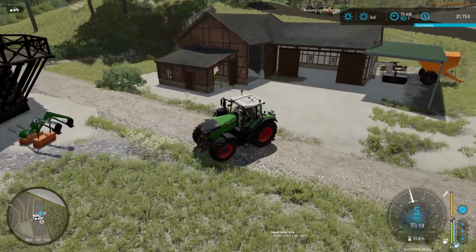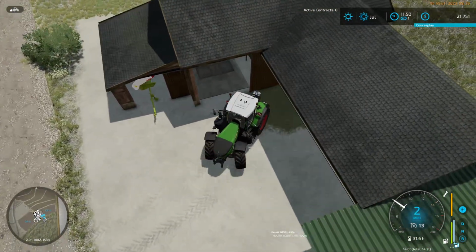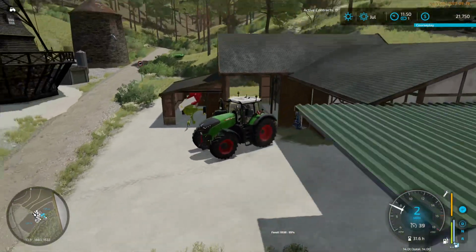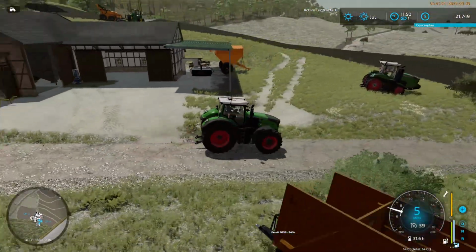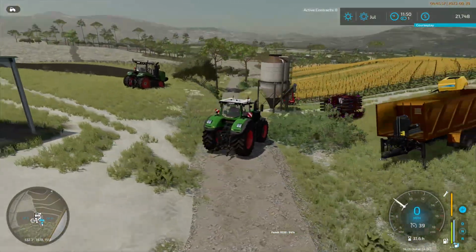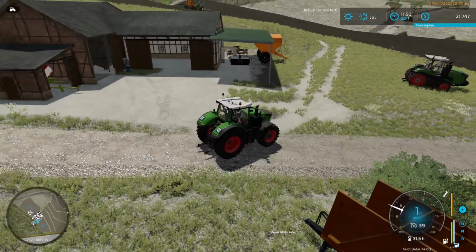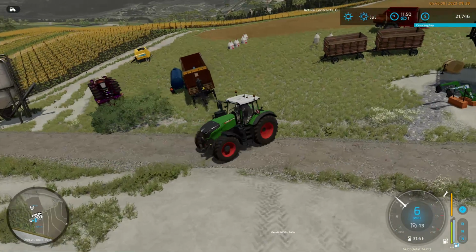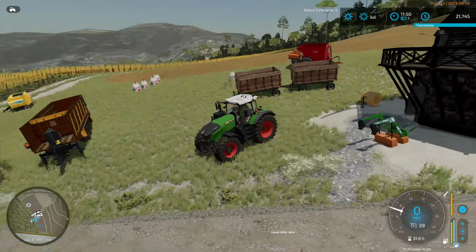Perfect. I agree. In the corner where the two doors shut, nothing is ever really going to go there. It's not going to take up any room, but it is actually under that bit of a door thing. I should have to remember that one. Because I think me and this silo stroke shed are going to be very good friends. I do love a lot of Bernie's mods, and this one I've really fallen in love with. Is that, yeah, like a first shed and also a silo for those Let's Plays that you don't need a massive one, but I mean, it's 2 million, so it's not a snippet. It's not like a little 200 tonner or something like that, so it's not so bad really.